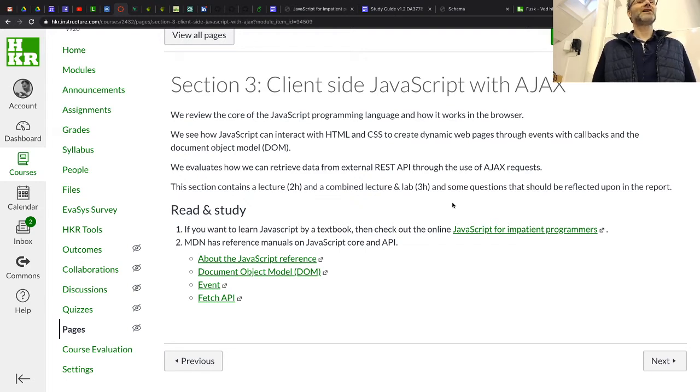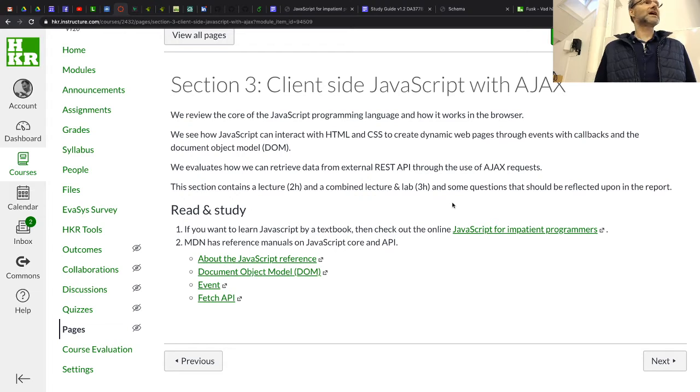How a variable looks like, the data types, the global objects, array, creating my own object, object orientation, reviewing how a function could be defined in JavaScript. There are various ways of doing it. So just to get acquainted with the JavaScript core language.